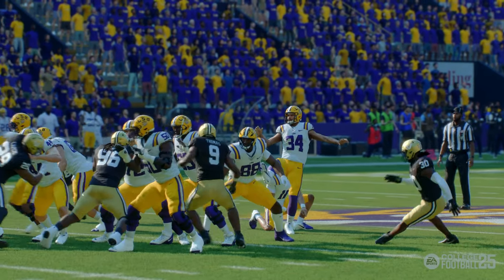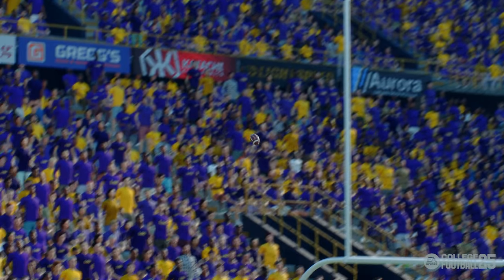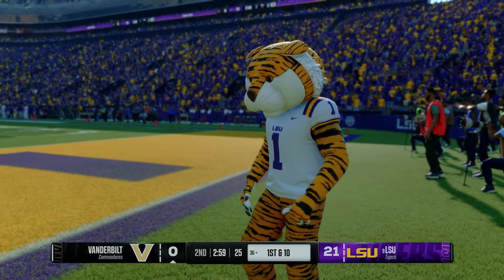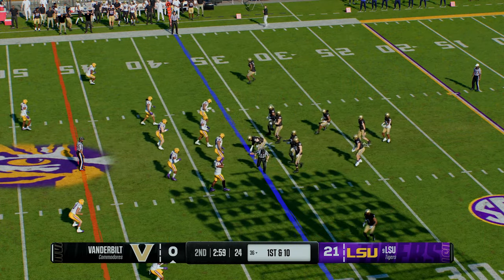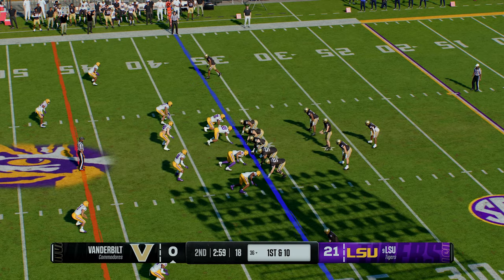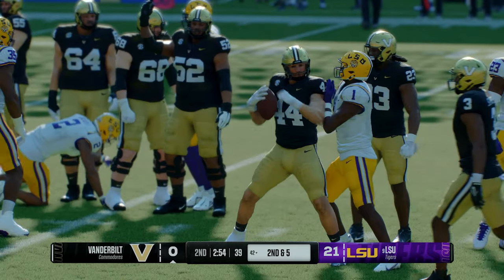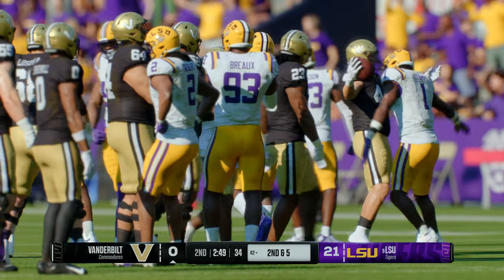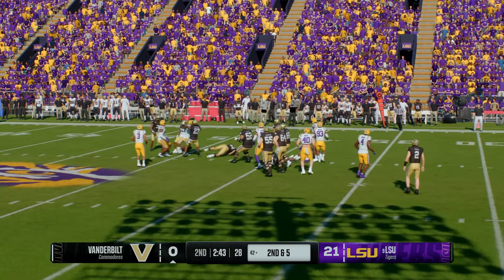Missed a field goal, but still up by three touchdowns at 21 points. Vanderbilt has the ball again — they've got nothing done so far and already find themselves in a three-possession hole. As a head coach, you're wondering what didn't I say or do to get my team ready, because we look like we're sleepwalking. Nothing went well in the first quarter — let's try to find a way, chip into this lead, and make it somewhat manageable when we get to the half.